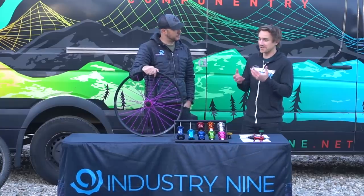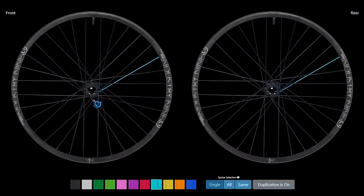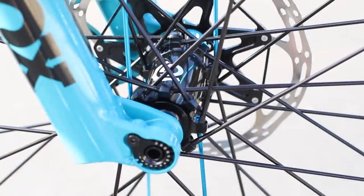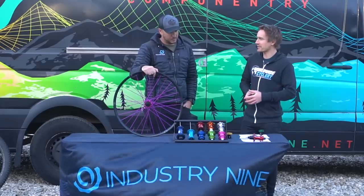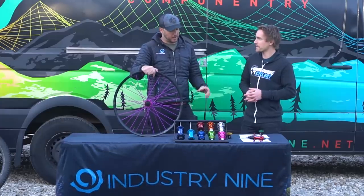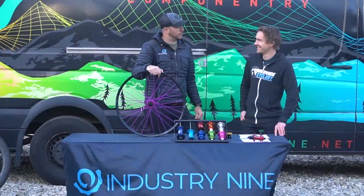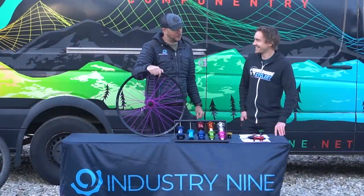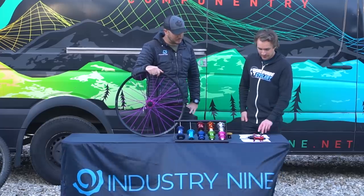The other cool thing, which has always been one of my favorites, is the custom colors you guys do. On your website you have the AnnoLab. We've always worked with you guys to put some cool stuff together — on my own bike I have a turquoise rear hub, black front hub, with some turquoise spokes mixed in. With AnnoLab 2, you can select the color for each individual spoke, the valve, and the hub color as well. There are 11 colors to choose from, with so many combinations we can't even calculate the total amount of options.